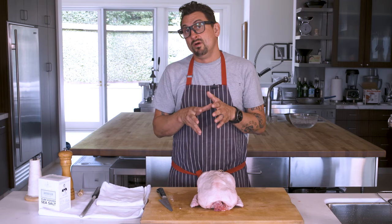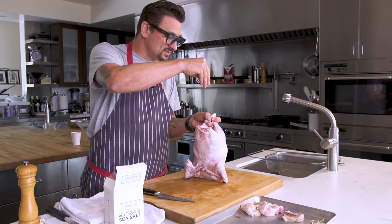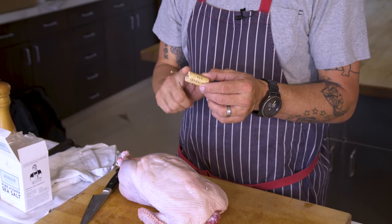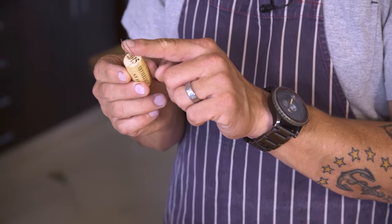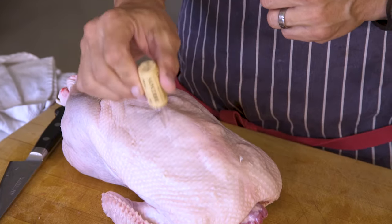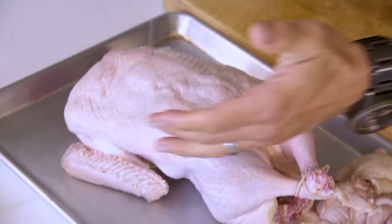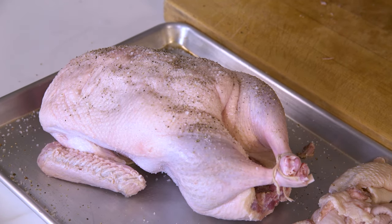We're going to season it now with kosher salt, pulled it straight up, and I'm going to go down into the carcass — we're going to do a shake and bake. I've created a special tool: I take some sewing needles and insert them with the thread end into a cork. I'm going to prick the skin, allowing fat to come out but also allowing seasoning to go in. Kosher salt only, fresh ground black pepper only.